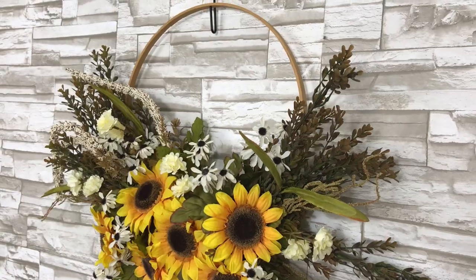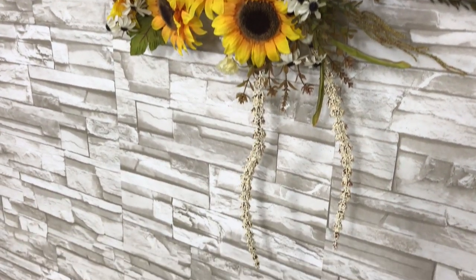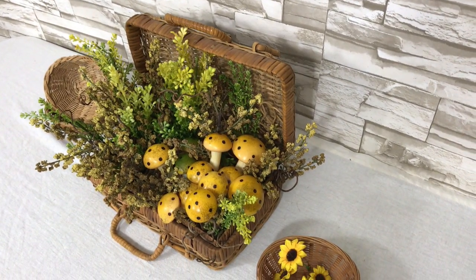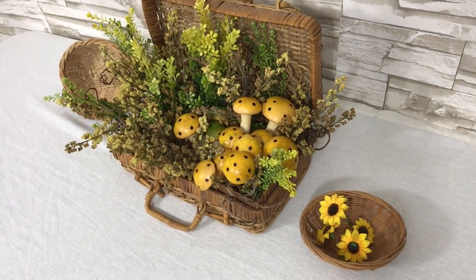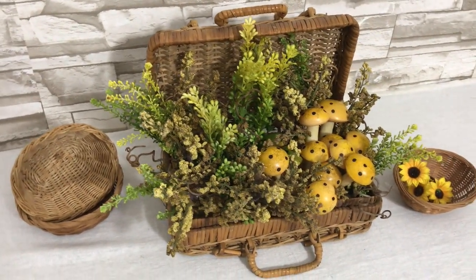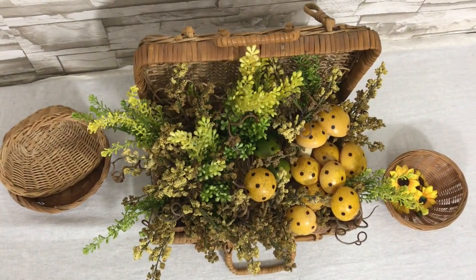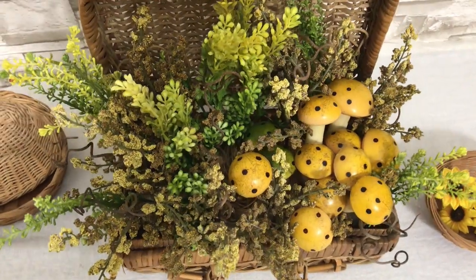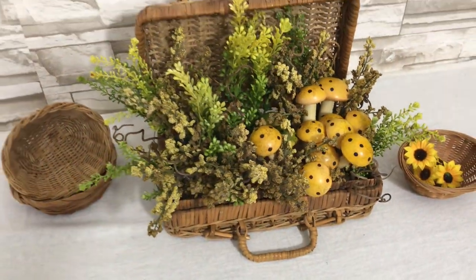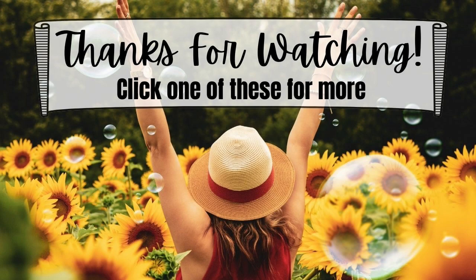And here is the wreath also — these two pieces complement each other. I think they would look wonderful displayed this time of year, even on into the fall if you wanted to. I know that Lisa has something wonderful on her channel for you to watch, so be sure you check out the link and go visit her channel. Is this something you would do? Are you into cottagecore? Have you heard of cottagecore before? What are your thoughts? Give me a thumbs up if you enjoyed it. Thank you so much for watching and I'll see you again soon. Bye!